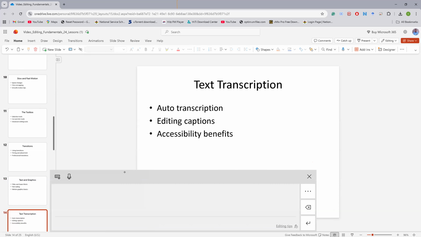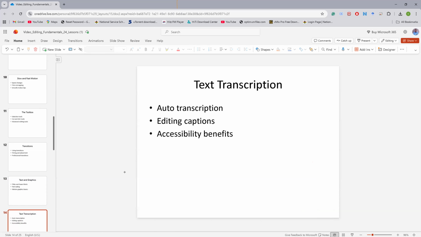Coming down here too, we're going to look at text transcription, how you can transcribe text. Right now I'm speaking English. If I speak English in my video and I'm using Premiere Pro to edit, how do I use Premiere Pro to transcribe the audio so that it will be showing at the bottom of the video? Once I talk, the text will be showing. That is what we call text transcription. We're going to learn all of these things.